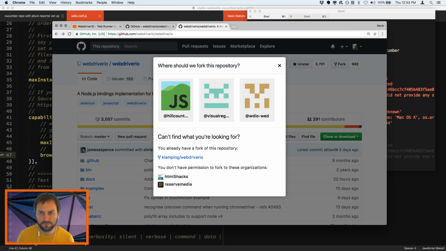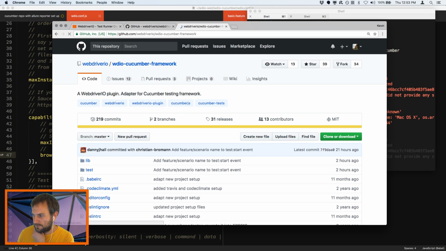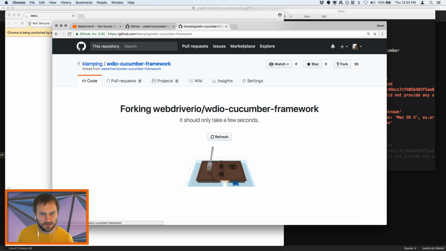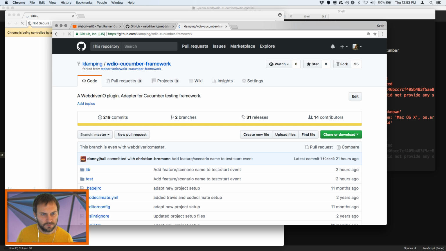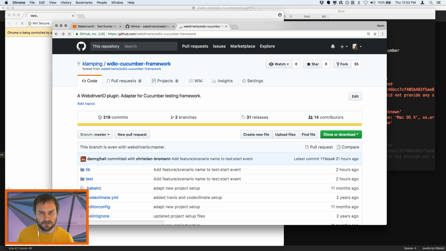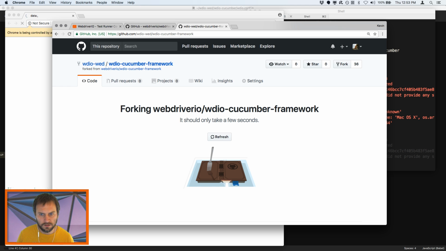And oh, I didn't want to fork that. Not that one. You know, little things break. Okay, so to fork this, let's try this again. We hit fork. Hey, it looks like our test is running. Hit fork. Oh, dang it. I didn't want to fork it under that one. That's fine. I'll leave it there. I was going to do it under my WebdriverIO Wednesdays. That way, yeah, let's do that. Go back. That way I can share it and everybody can see it in one spot.